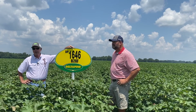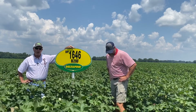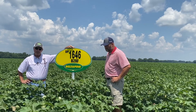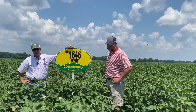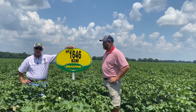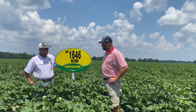It's not going to be a product like tobacco budworm control you saw with Bollgard, but what we hope it'll do is reduce the number of applications in the field, give growers a little bit better chance. So if you're in an area that doesn't have a lot of plant bug pressure, it may be a solution for your problem. If you happen to be in an area that you're spraying 6, 7, 8 times, maybe you're going to start spraying 4 or 5 times. So stay tuned on that technology.